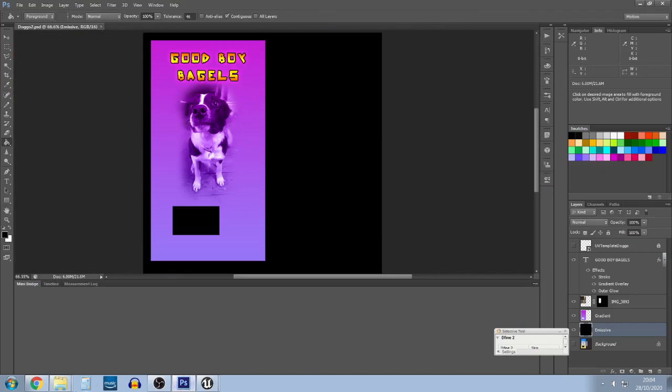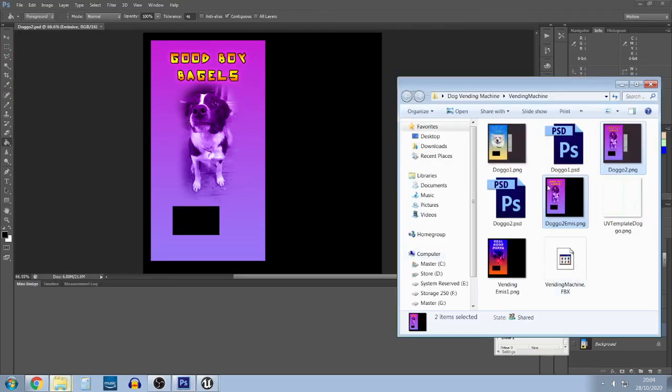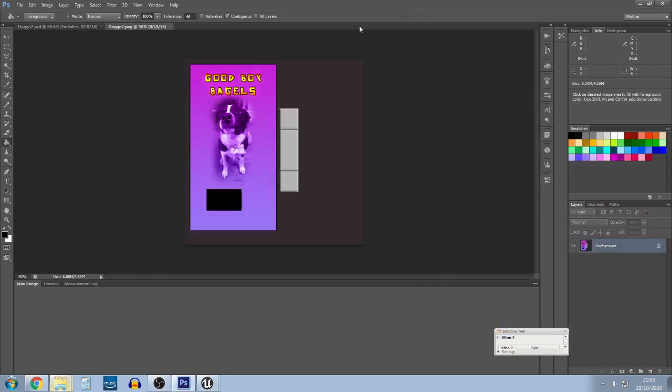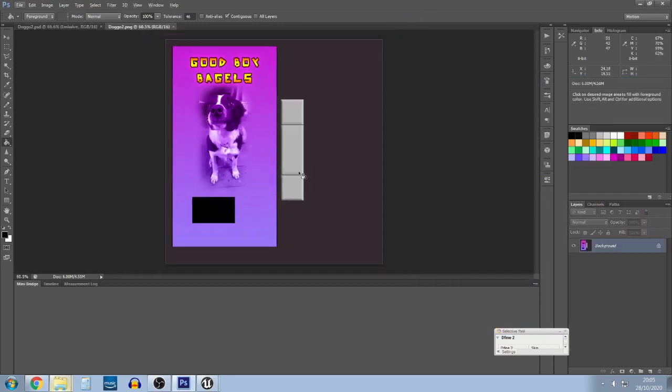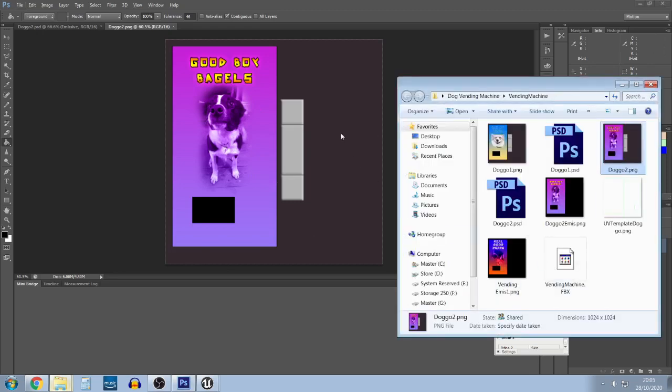So what I'm going to do is, when you've found the tool that you want to use, just click and drag in. Oh, I just want this for now. I'm going to click and drag this into a new file, open it up, and basically create a new texture for this. Before we go any further, the first thing we need to do, make sure you're fully zoomed out in here.